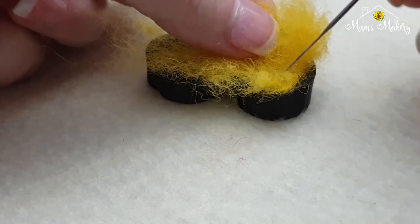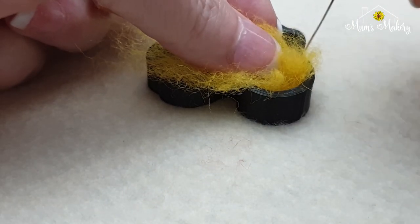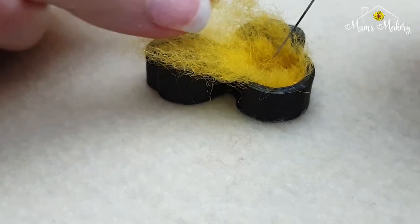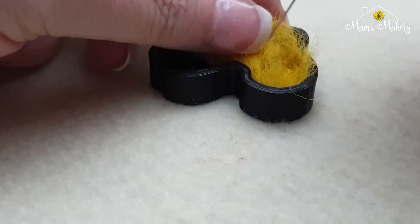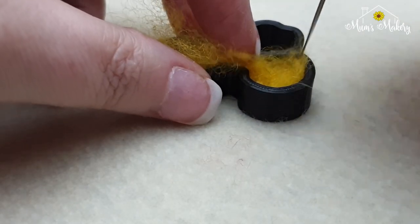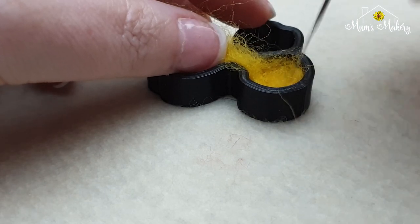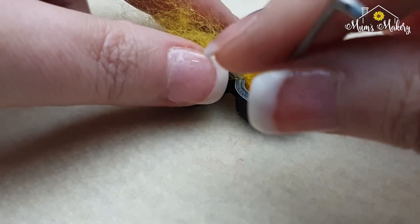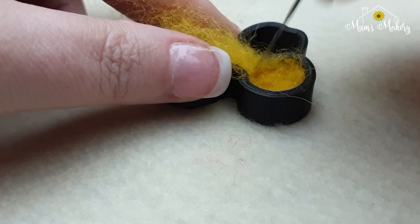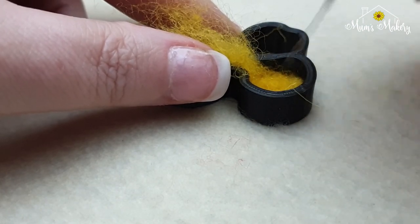And then put that rolled edge down into the edge of the petal, the outside edge of the petal. Then bring a little bit of fluff in. And I'm very, very light. I'm using my 40 spiral, my lightest needle, and I'm just really, really lightly going over it.